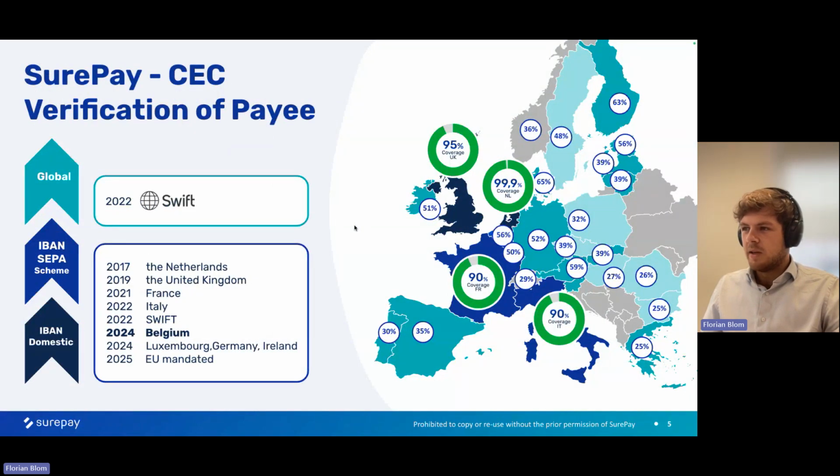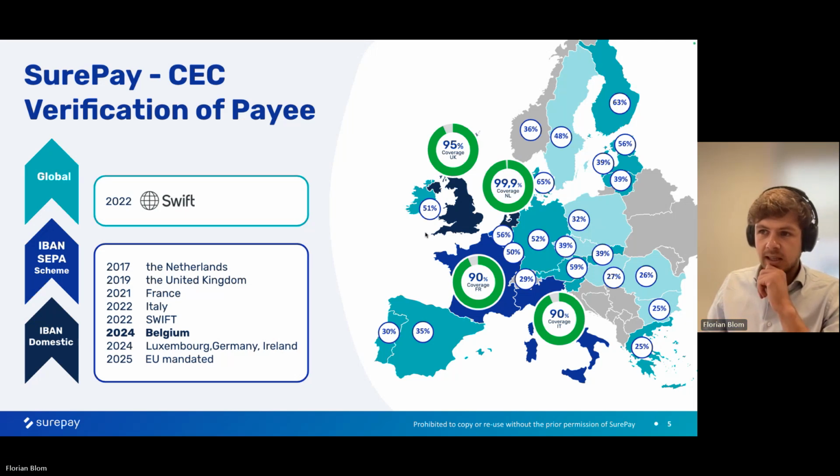Quickly about SurePay, as I said, we've been around for a while. We started in the Netherlands. We originated from a big bank in the Netherlands, and quite soon after, other banks joined in 2017. So that was way before IPR was introduced, or at least the VOP requirement was introduced. And then we moved to the UK because the regulator over there actually mandated Confirmation of Payee. So we've been around in the UK for a while already. And currently, as we speak, we are implementing a lot of banks that need to be live by the end of October this year. So they are a year ahead of the European banks, or the EU banks, I would say, which is very exciting, and also very challenging, because timelines are short.